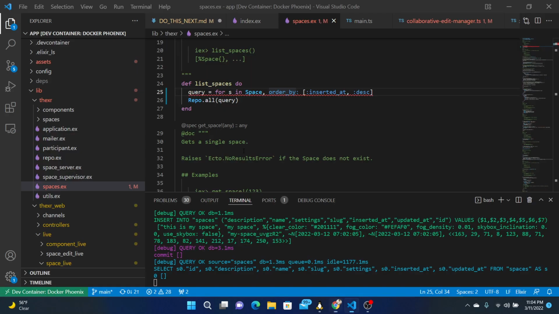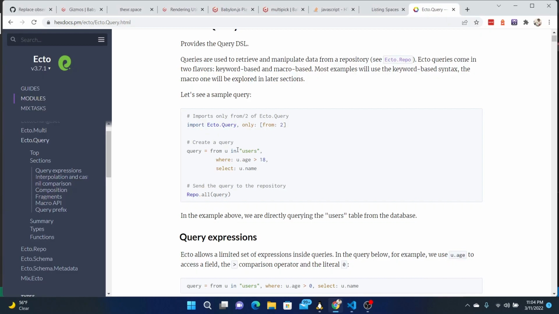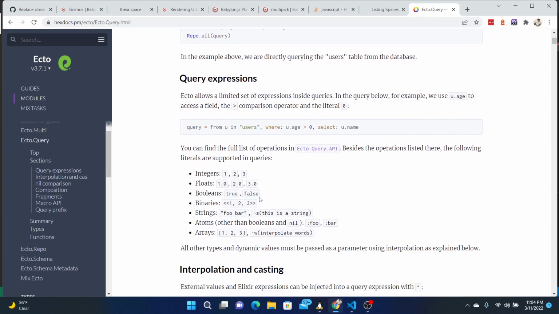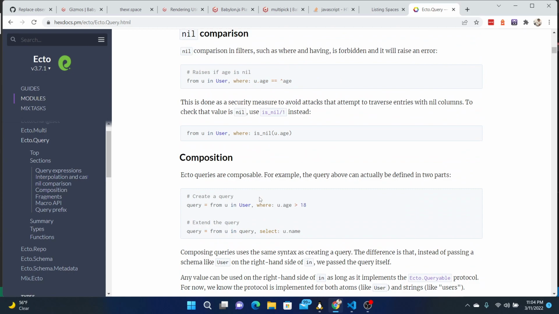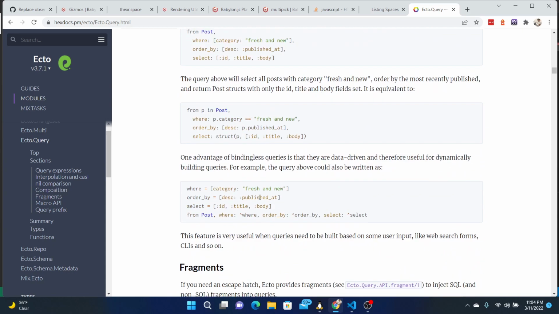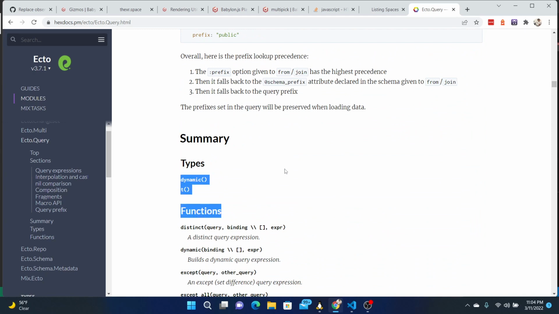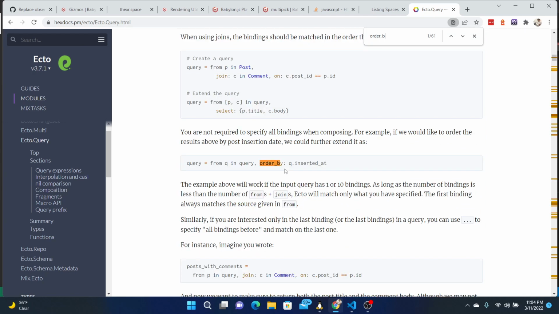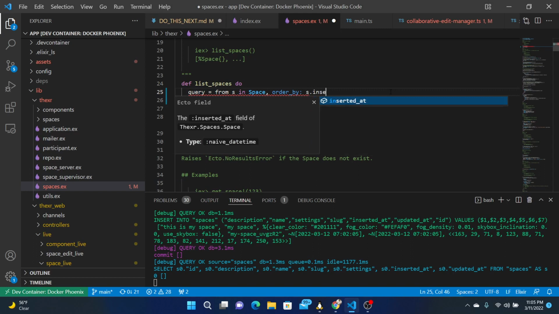From u in users from, okay, from s in space, where, we don't care, select, yeah, query, where, order, fragments, order by, okay, yeah, order by s dot inserted at.